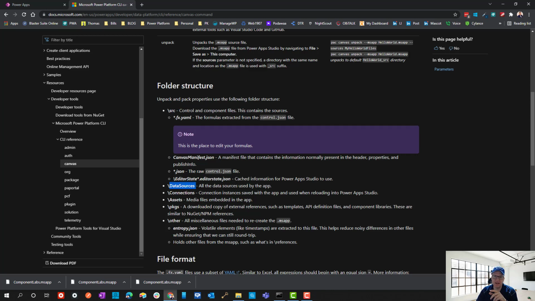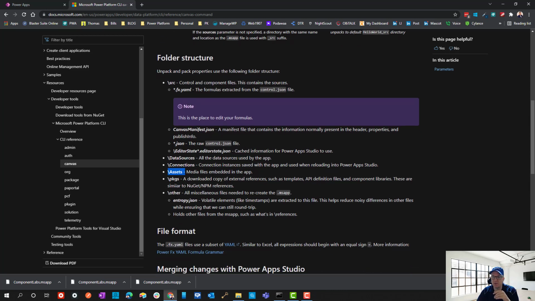And then you've got the data sources. As you add data sources, any connections that you're using in your Power App, it goes into there. Any assets that you have, like embedded imagery, things of that nature, show up in there. Any of the packages are downloaded components, references, templates, things of that nature, and I have some in this application because I did a custom component.